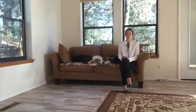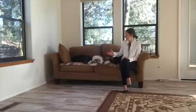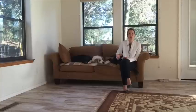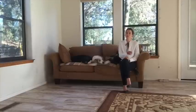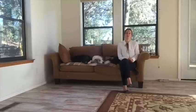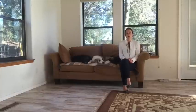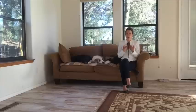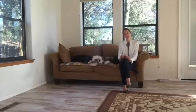Dogs that do not drop it have trust issues because their trust probably has been broken in the past. Maybe they were a little puppy, they had a sock, were running around, and we tried to chase them down, take away the sock, and then we were just mad at them. Maybe we even put them into their crate for a timeout. Well, obviously, the next time your dog's not gonna give up his possession. So instead, we want to teach them that whenever we say drop it, this is actually an offer for them to get something even better.